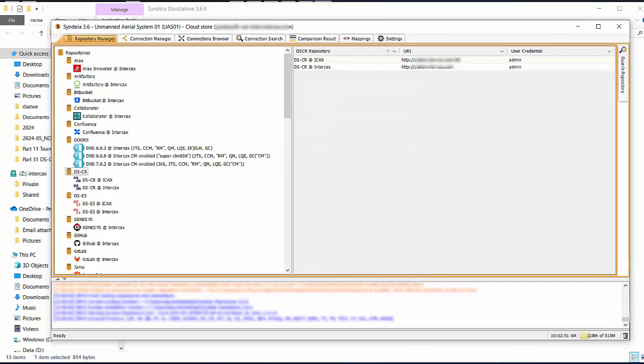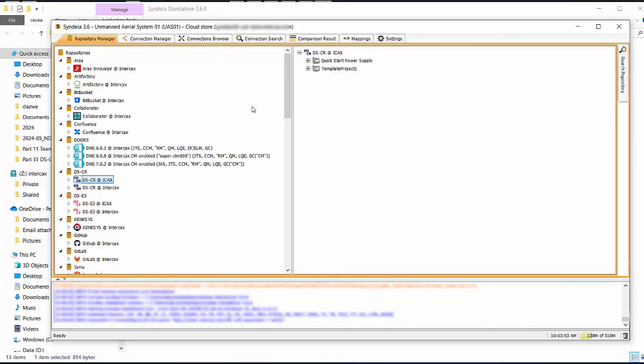If the connection is successful, select it to see the contents of the repository in the right panel, arranged as a tree. At the top is the repository, DSCR at ICACS in this case. Next level down is Project, a container in the Syndeia data model. There are two projects. Below the project level are artifacts called design boxes, one in this project.